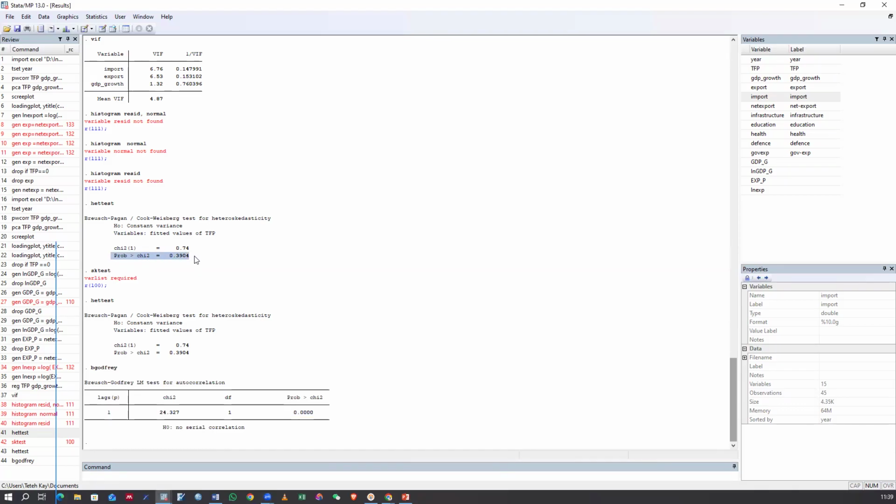What is the rule of thumb for that? It's 0.39. So what sign is this? Less than, greater than? You see, the probability is greater than the chi-square. Yeah, it's okay.